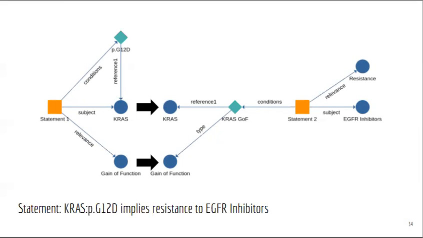This is really where the conclusion component of the statement model is so important. In GraphKB, we can effectively create a new variant using this conclusion, KRAS gain of function, which we then pass through in matching a second time. This allows us to capture these inferred statements, like KRAS G12D implies a resistance to EGFR inhibitors. This is quite powerful when your knowledge base has a lot of non-specific information.